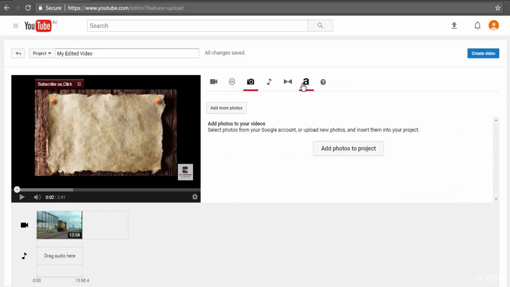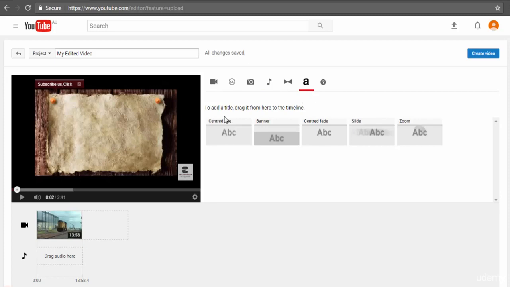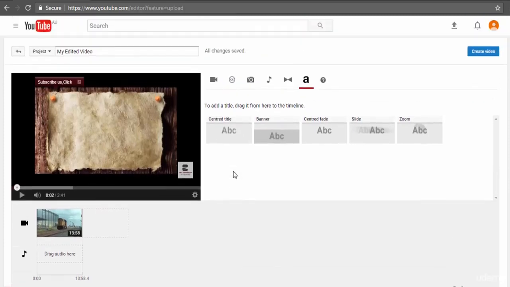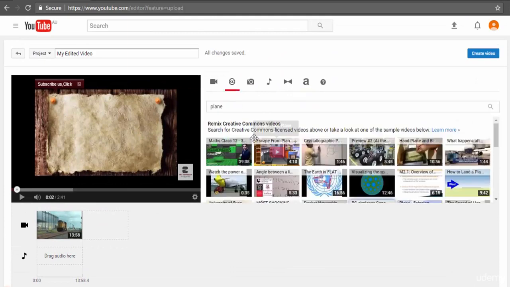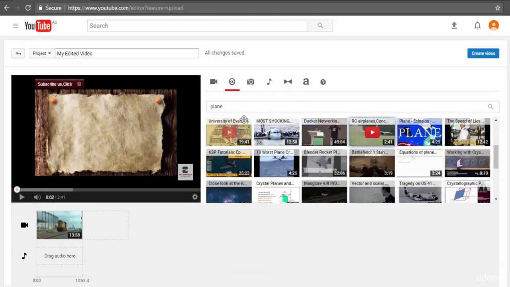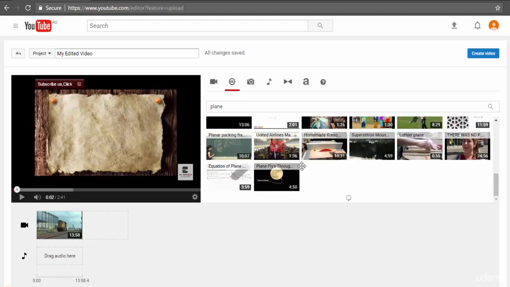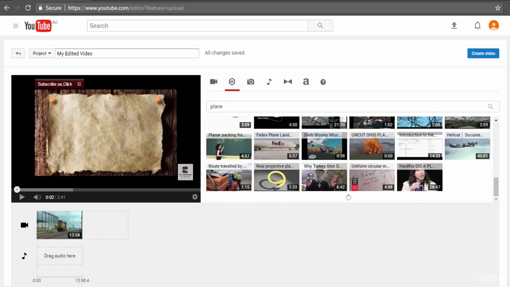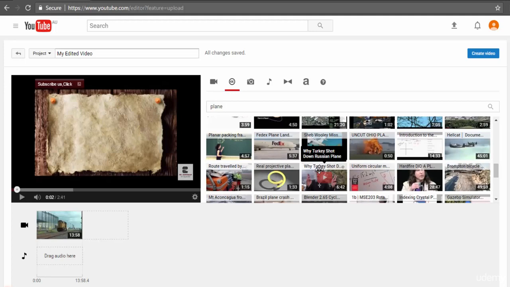You've then got all these other little buttons here, which we'll look at later on, such as music, photos, text, which can be very, very useful, especially at the end of the video in order to sell it. So the main highlight of this lecture was YouTube's Creative Commons licensing, which is really, really amazing for what you get. You've got videos that you can use for free in your own project.